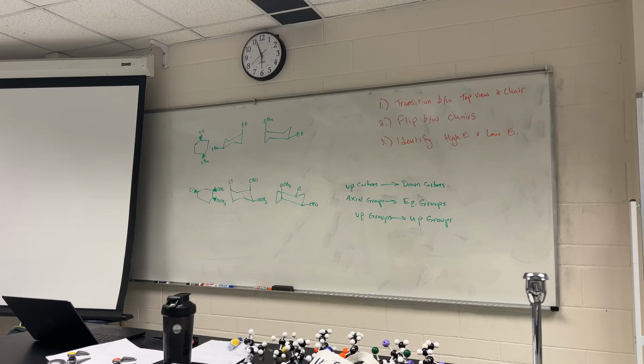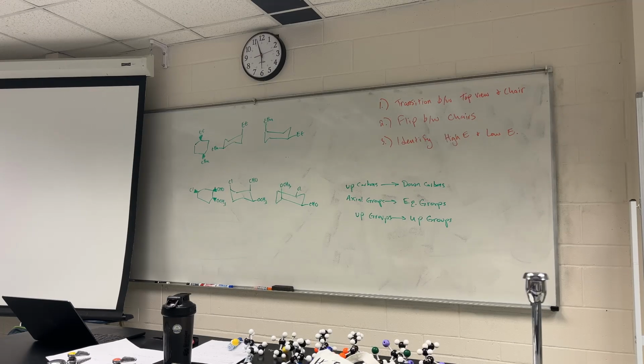You arbitrarily put ethyl on an up carbon. This is a wedged group, so it's up towards us, and you picked for it to be on an up carbon. Up carbons have two positions, up axial and down equatorial. So since I need ethyl to be up, it has to go up axial. Now because you picked ethyl to go here, tert-butyl has to go here.